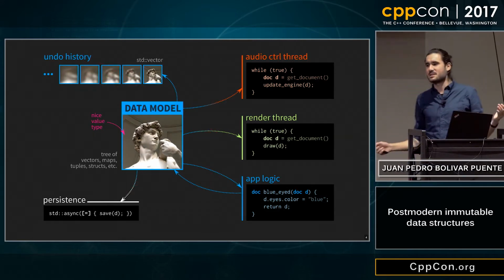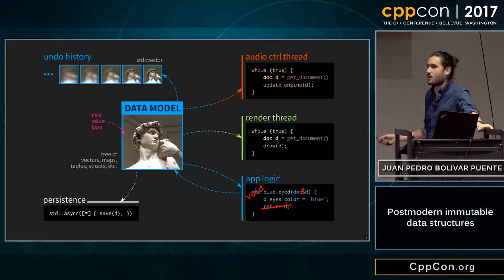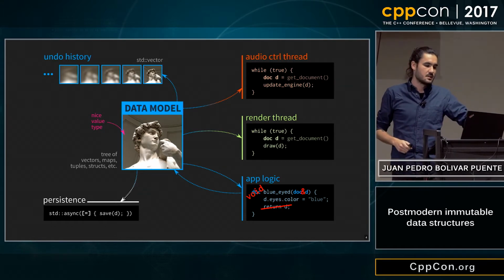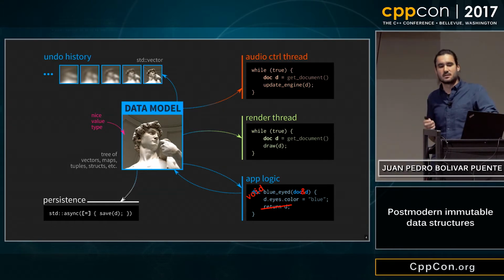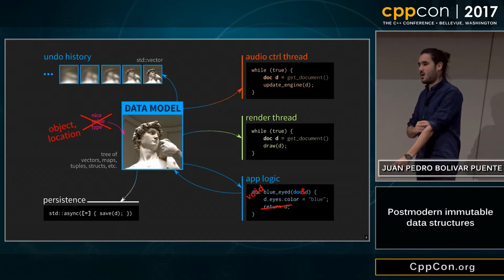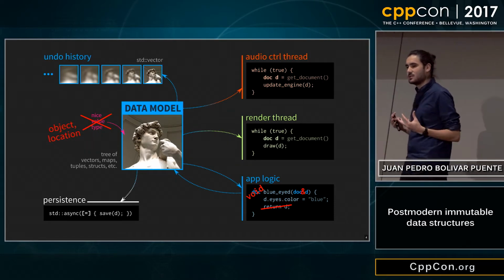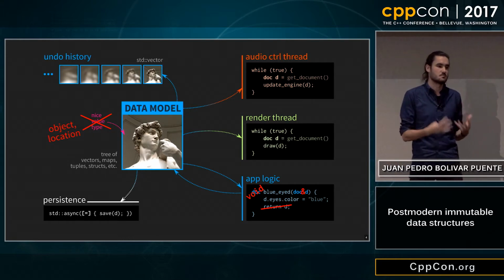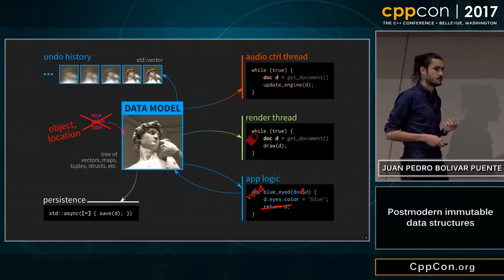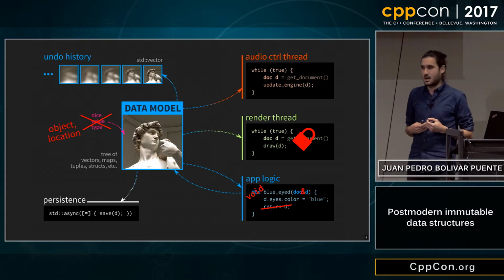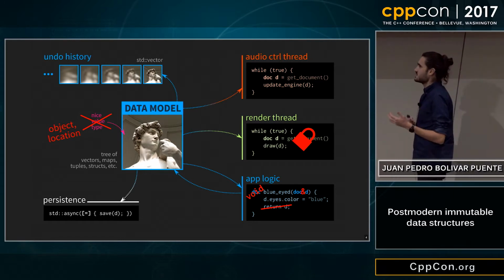So what a smart C++ engineer will do is to say, okay, well, let's not take the document by value and return a new value, which is potentially creating copies, and just take it by reference and do the update in place. But once we do that, we start thinking of our data model not as a value. We're thinking of it as an object, a location, right? Where it is stored in memory becomes important for the correctness of this function.